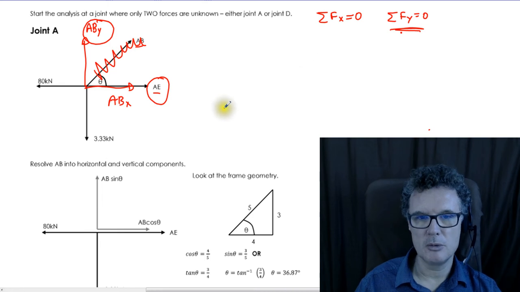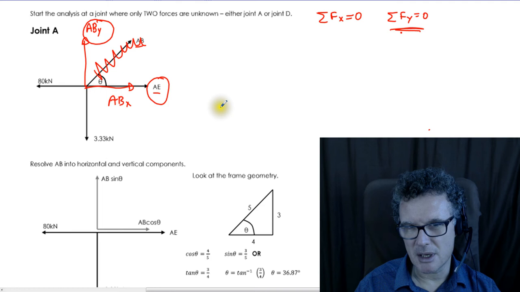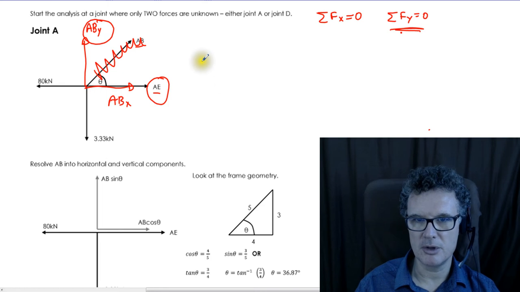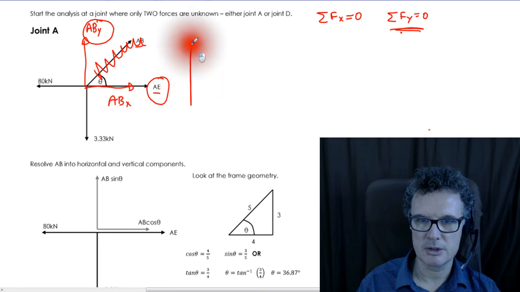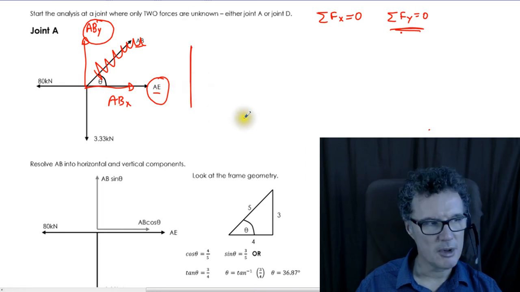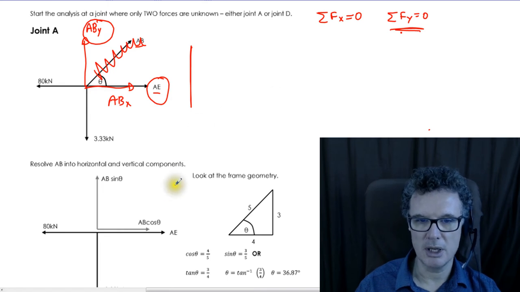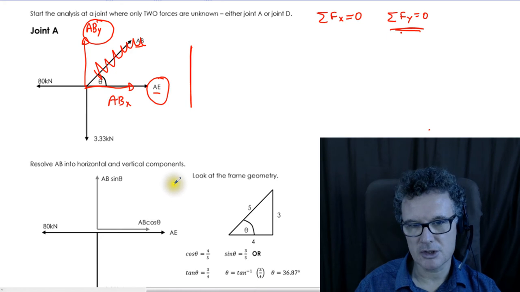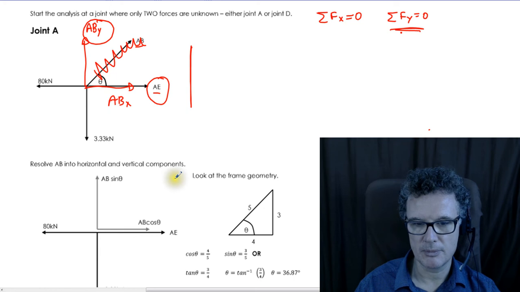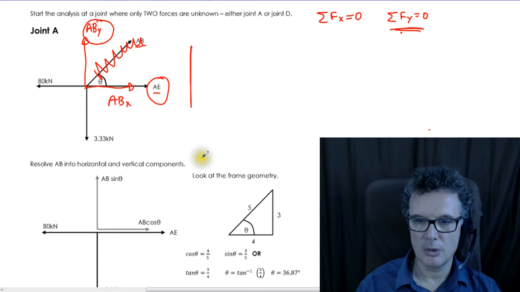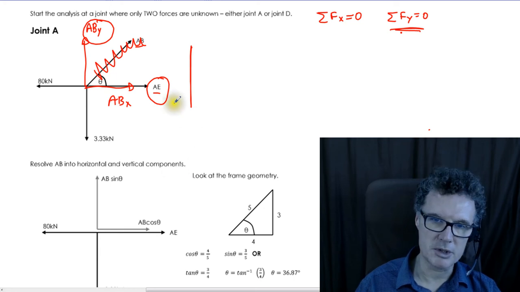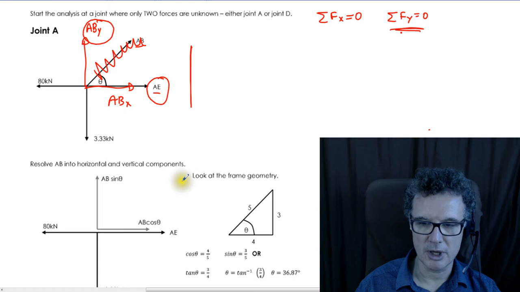What you want to do, and sometimes I skip this step because I'm happy with this diagram. But the next thing to do, at least in the course notes, is to split up the AB and then draw a new force diagram. You are starting to draw a lot of free body diagrams each time. There's a disadvantage with that. So either you might want to stick with this diagram, or you move on to a new diagram.